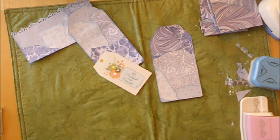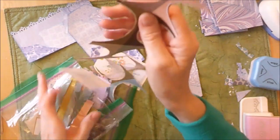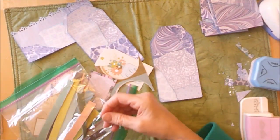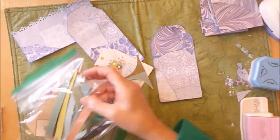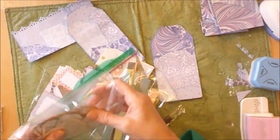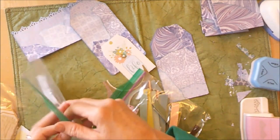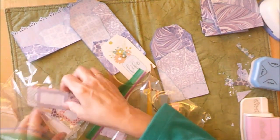Oh, here's some labels. When I dusted things off with Denise, she had a little challenge of dusting things off. I dusted off these papers that we were just in books, you know, all these little papers. So I took them all and put them in bags. And now see, they're all ready. Little labels.